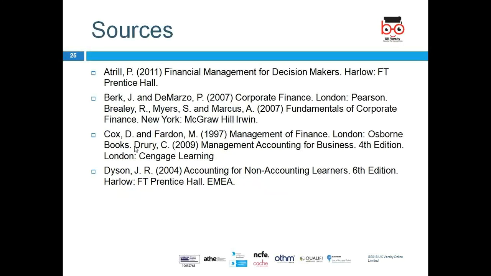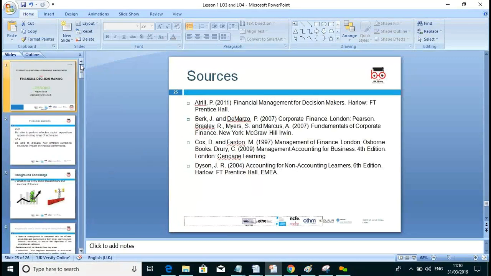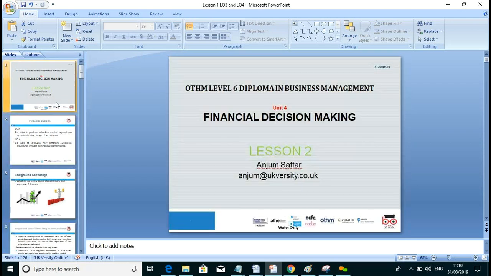So that's all about ethics, and that's our learning outcomes 4 and 3. All of this is explained under the assessment criteria, with the key points. When you do your assignment, you can explain them in your own words and put the source of reference, which I'll go through. Any question? No questions so far. So today's lesson we learned about sources of finance and how we can use them, ethics, and stakeholders.